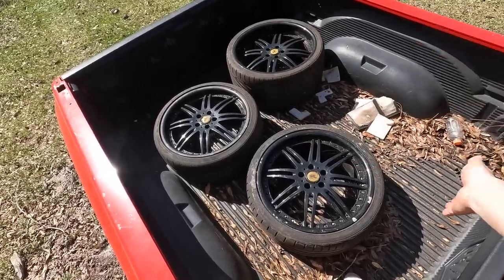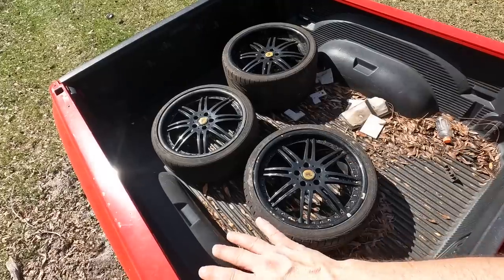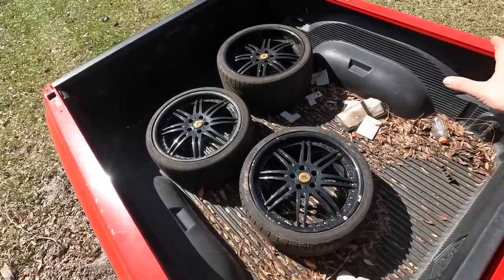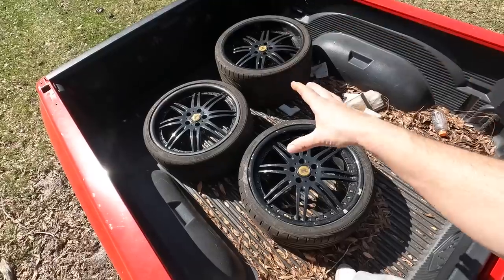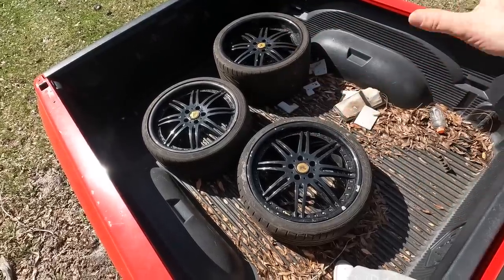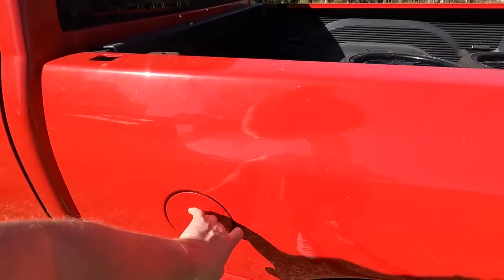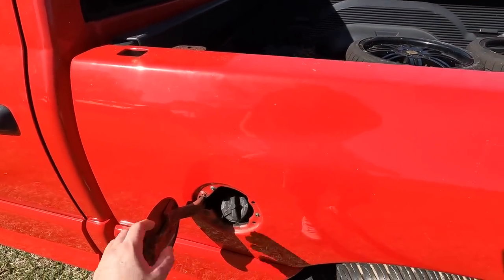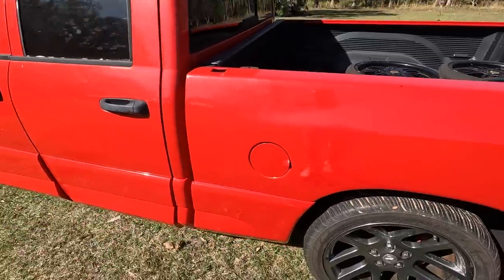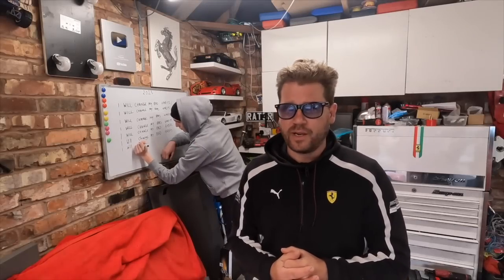We've got the two Ferrari wheels sitting side by side in the bed, which I don't think I could do in the Navara — this is slightly wider but about the same length. It would be really nice if we had the missing cover for the bed, because if I needed to leave things for even 10 minutes it'd be great to have them secure. That fuel consumption area is going to be my problem — we're going to be spending an absolute fortune running this truck.